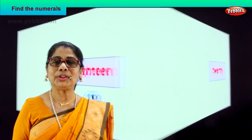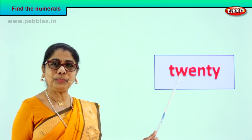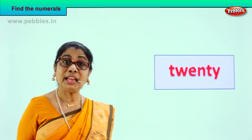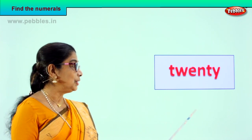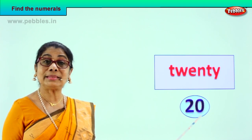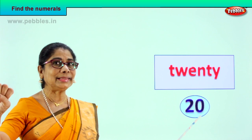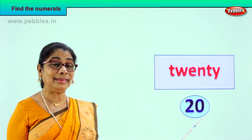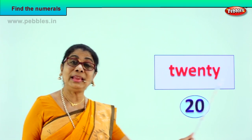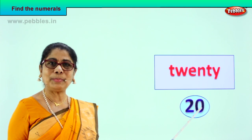Good! Look what we have here. Let's read together: T-W-E-N-T-Y. What is it? 20! Good — two and zero, numeral 2 and 0, twenty. You have ten plus ten, twenty. Ten, eleven, twelve, thirteen, fourteen, fifteen, sixteen, seventeen, eighteen, nineteen, twenty. This is 20. How do you spell it? T-W-E-N-T-Y. And you write the numeral 2 and 0 — twenty. Ten plus ten, 20. Did you enjoy doing it?